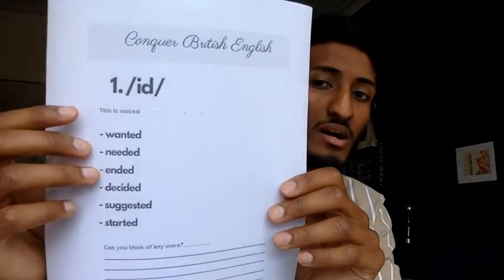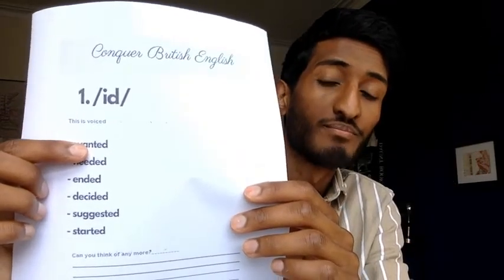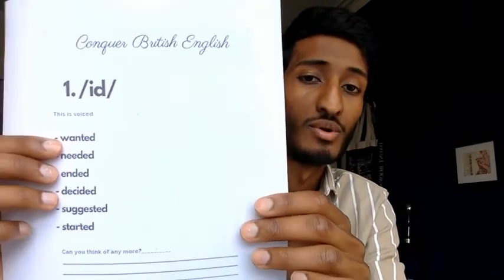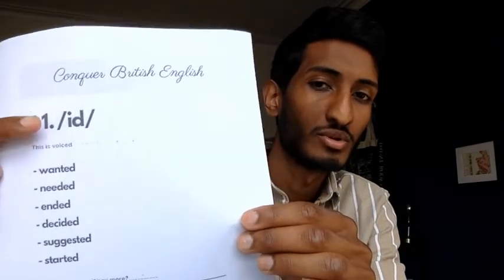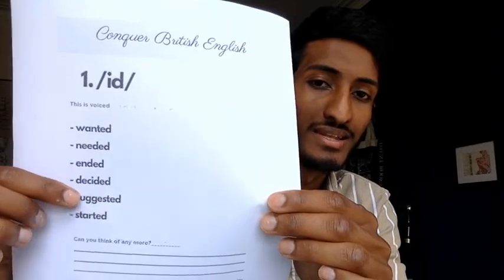Okay, so to answer your question, you'll be able to tell whether it ends in the ID if the word ends in a T or if the word ends in a D. That's the rule. So want ends in a T, so you use rule number 1. Notice all the words here end in a D or a T. So let's think about another word which ends in a D. Let me know in the comment section if you can think of a word which ends in a D, and then we can add ed at the end. For example, wait. Wait ends in a T, so it's weighted, ID, weighted.